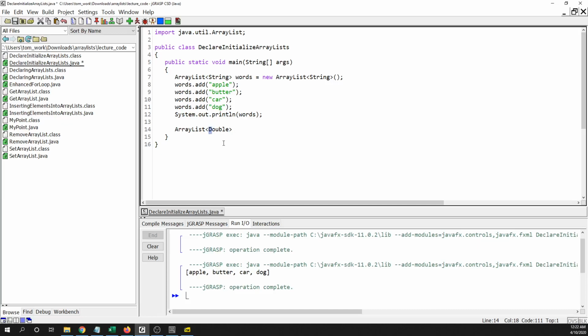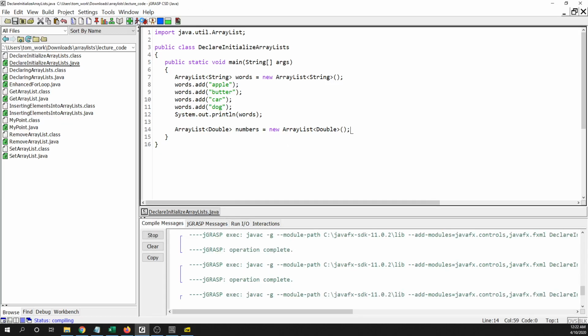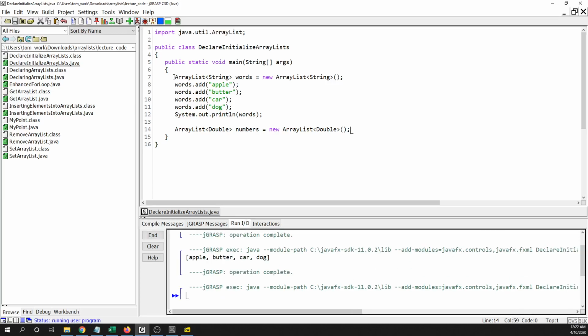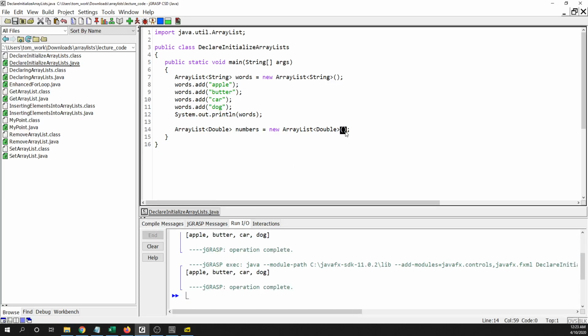So the associated wrapper class for type double is Double with a capital D. All right, so that will declare the ArrayList, which is empty, and then we want to add 3 doubles in there.